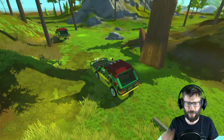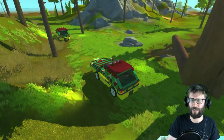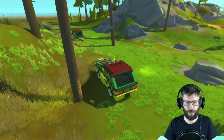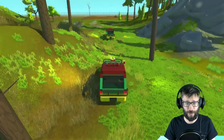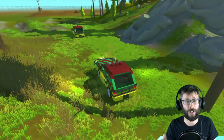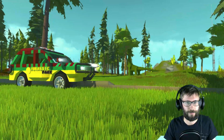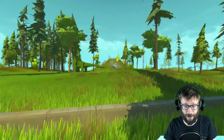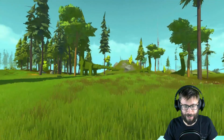So I think what's going to happen is I'm going to bend it around here, and then we are going to do a straight shoot down that way right there, and I'm going to put some more dinosaurs in. Alright, so these are some runaway carts now. I'm going to stop them, and we are going to go over and check out the Brachiosaurus. Alright, so the Jurassic Park truck is back on the track. Now let's head on over to these funny-looking dinosaurs.